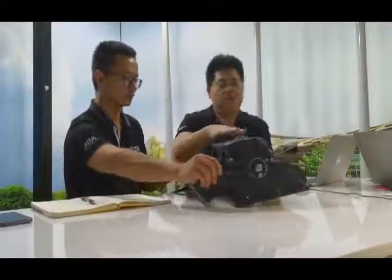And you can choose the driver on the fixture or remote driver. So this one has the driver on the fixture. This is the waterproof driver box, with the driver inside, but a huge space. So even with the driver inside, there is still a lot of space for good heat dissipation, and you can add a receptacle socket, 3, 5, 7 pin receptacle with a photocell sensor, shorting cap, smart control system on here, and also good for future upgrade.